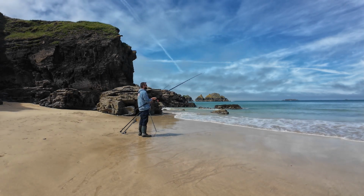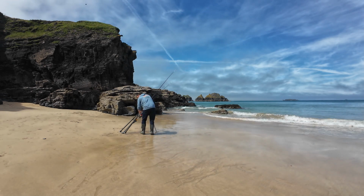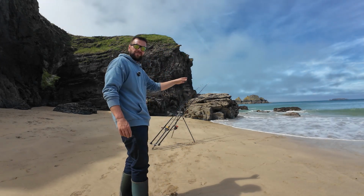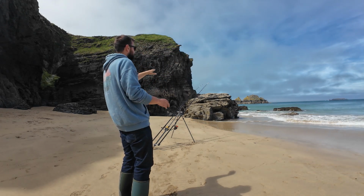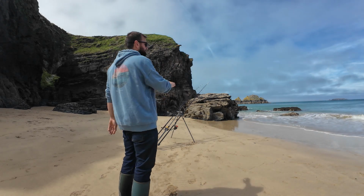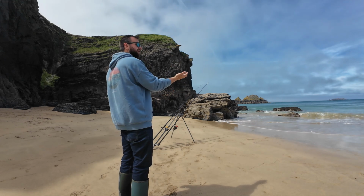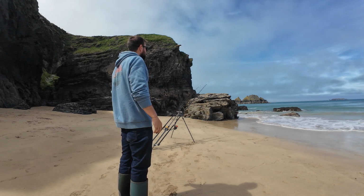Taking some of the slack. I'm going to move this tripod as well. So both rods are in the water. I've turned the rods at a slight angle to where I've cast them, so there's tension on the line and it bends over. I think the idea is, if it runs, it bounces and goes out, and that's if a fish picks it up. If the fish picks it up and comes towards you, you know there's a fish on because the line's gone slack. So we will see.